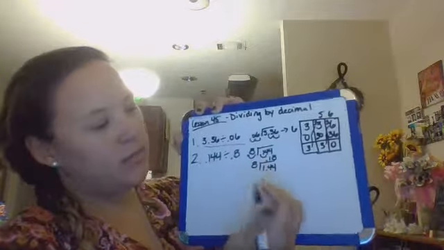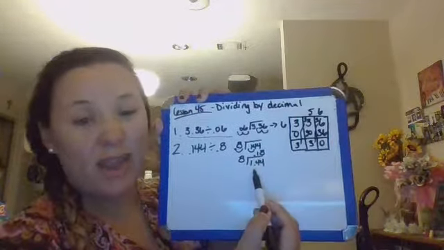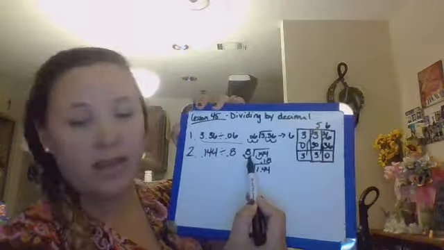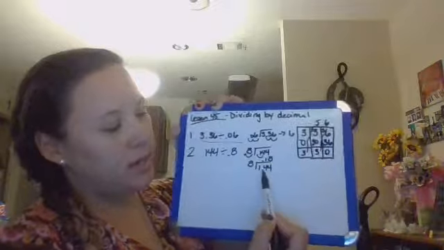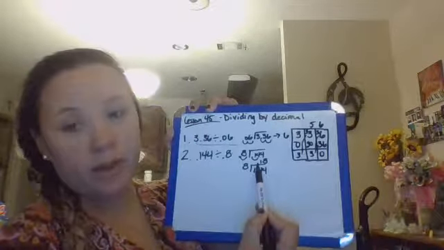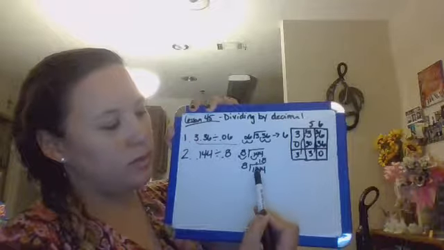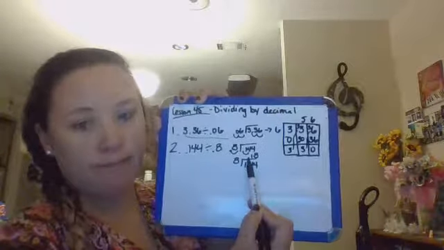So again, even though we still have the decimal here, it's okay to have it here. It's not okay to have it here. We got to move it and get rid of it. So then here also remember it goes straight up in our answer. So if there's a decimal still there, we're just going to move it straight up and then divide like normal.